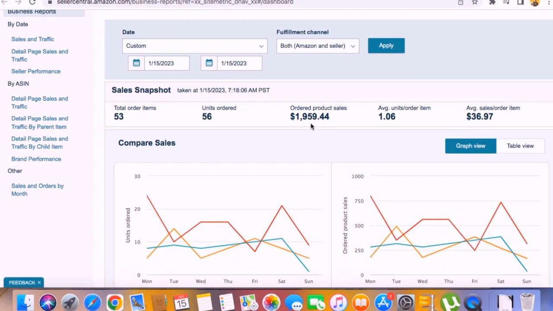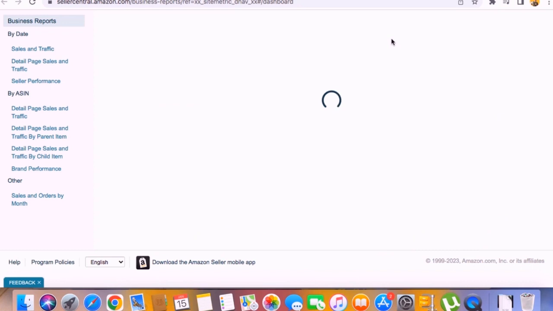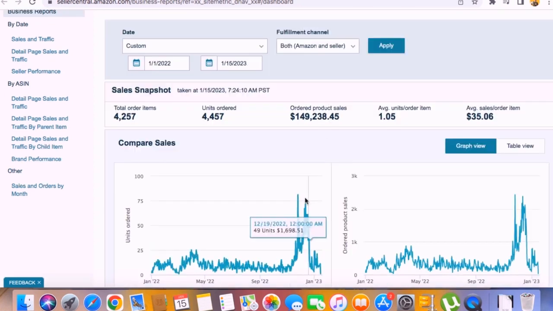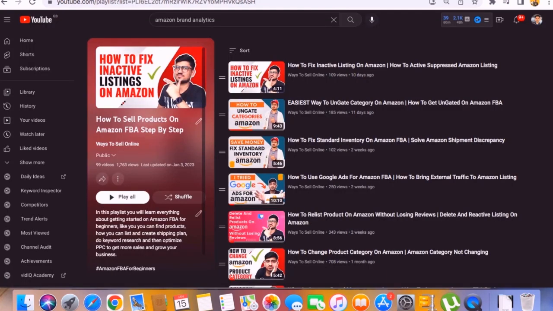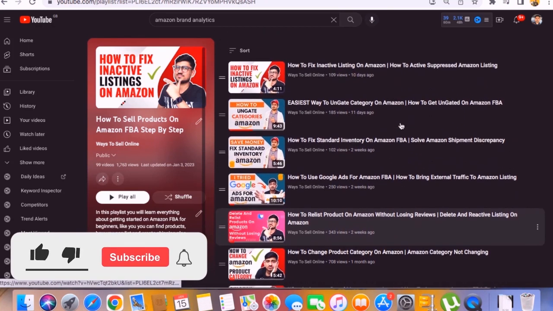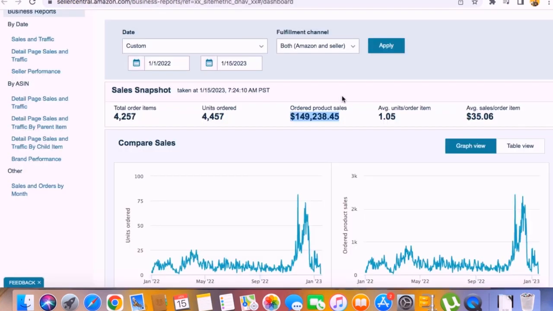So as you can see, this is my 1 week sales, and if I put the filter for past 1 year and click on apply, you can see this is my 1 year sales. Throughout the year I got consistent sales and my sales actually increased in December, which was Christmas season. Around 150k was the revenue, and a cool thing about this is that the PPC spend was very less for the lifetime. Basically I don't do any magic, I only use common sense and some tips and tricks which I've already explained in these videos. So if you also want to learn all of those tips, tricks and strategies, you can go to my Amazon playlist on YouTube and learn all the tips for free to get revenue like this.